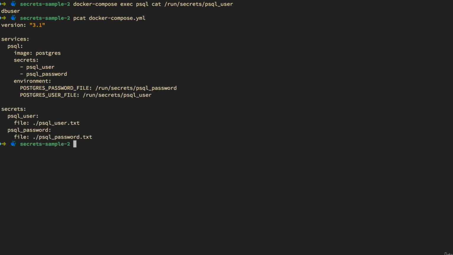So if we look at the compose file real quick, I would have to use file-based ones for my local development. So maybe if you're using external in your production, you just might have to have a different compose file for development that would have the file attribute here and specify sample dummy files in the same directory or somewhere else you might store them, that you're just using simple passwords for development.